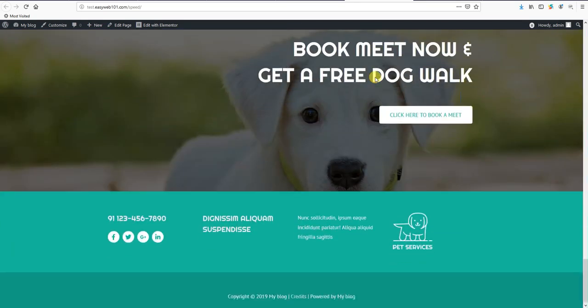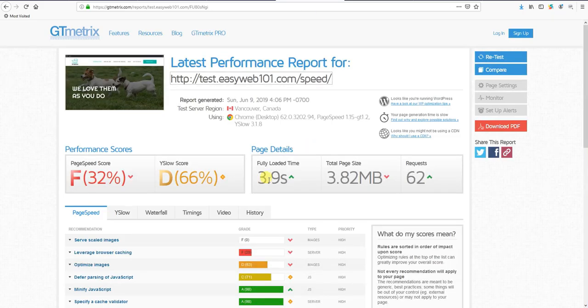So this is the website here that we've gone ahead and built today so that we can get it fixed. Now this one's not too bad as far as page speed. It's not horrible. It could be a lot worse, but we've gone ahead and ran our test on GTmetrix. You'll see the page speed score is an F, the YSlow score is 66%. We don't necessarily care about these up front. We will do something with those later on to get these back into shape.